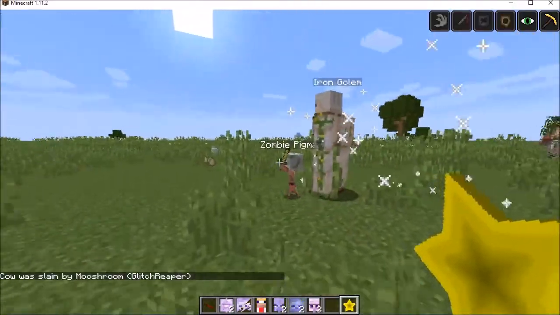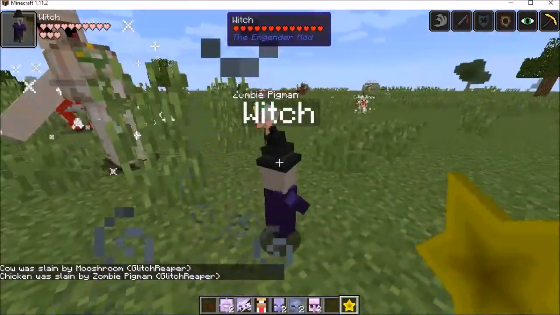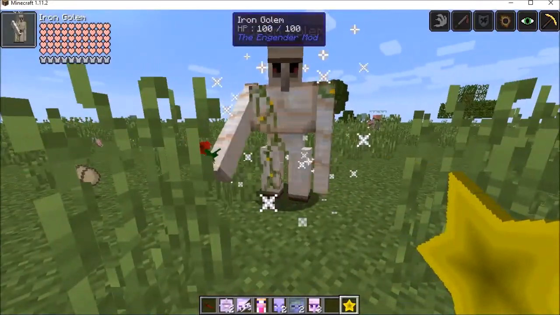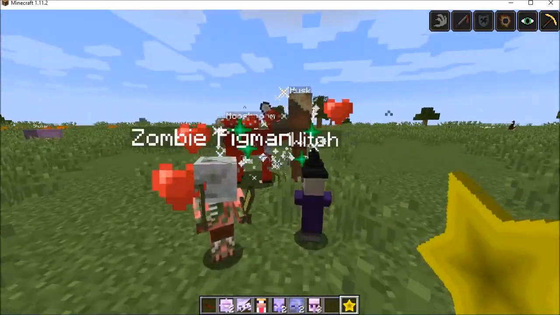Iron Golems have the standard stats of vanilla Minecraft. They have 100 health, and they do 7 to 21 damage. However, unlike regular Iron Golems, it is actually affected by the strength effect. That's nice to know. So I can always just let my moralizer do his job here.